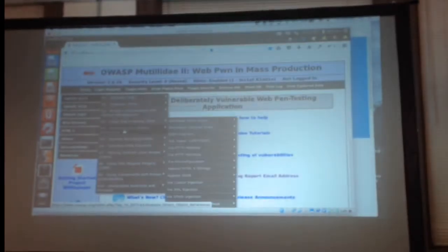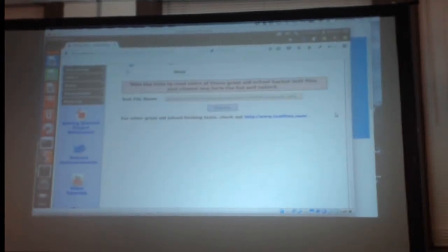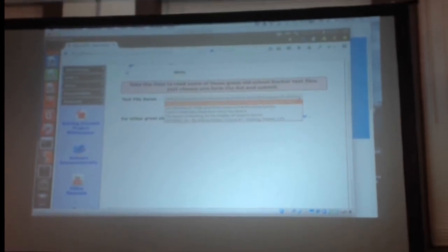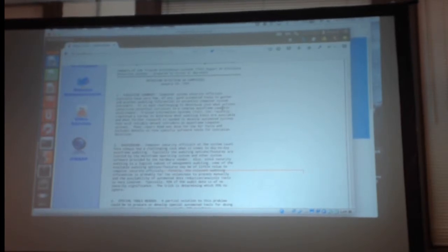So let me just quickly get to a real simple little web page. Now think about this web page. Here's a simple page. All it is, you have a drop down where you're identifying a particular text that you want to see. And if I choose any of them, Intrusion Detection in Computers by Victor Marshall, 1991. Right, these are some classic hacker texts. Right, here's the whole text. So you can quickly see what the functionality is. We have a website, we've got a drop down, we have several files on our file system that when you select a particular item out of that drop down, it immediately will go and serve that file. Okay? Pretty straightforward.